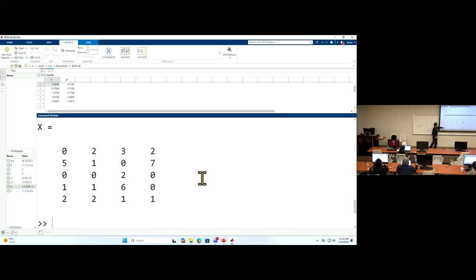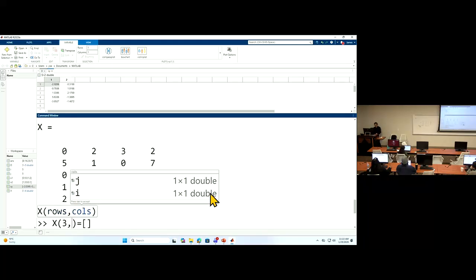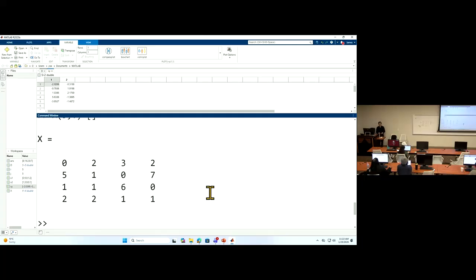To remove the third gene, it is the same kind of operation, but just make sure the index is the third gene, which row you remove. Now you have a shrunken, smaller X. So from the original, which is this, you now have a clean X. That's all we need to do, all right?